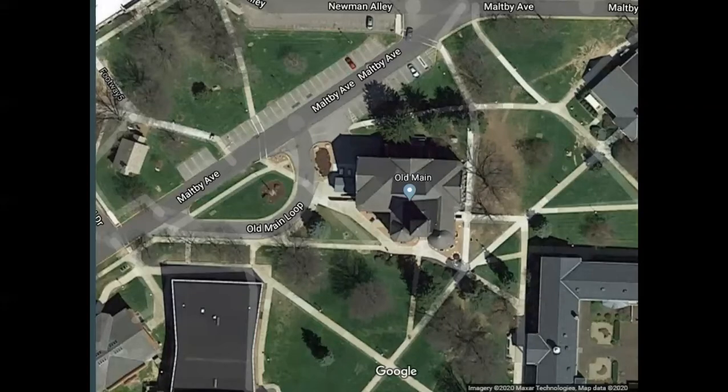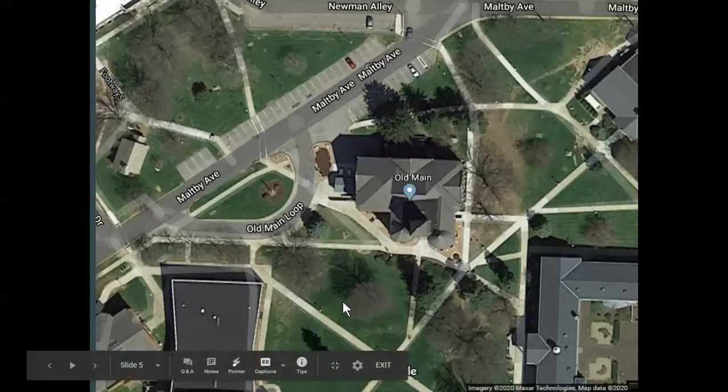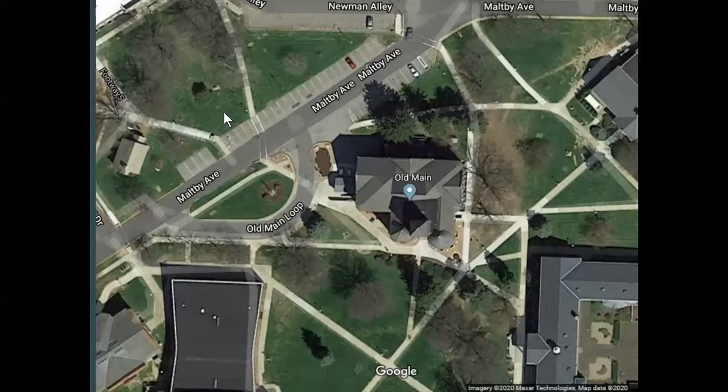If we look at it from overhead, one of the interesting things that we see is that sometimes from overhead we can see some characteristics that we don't see on the ground. For example, we can see that there are slight differences in environments here. You notice where people walk here and they change the soil characteristics. Over here we have the same thing. We have shadows now. And so we can see different environments, and we can also think of these different patches as some levels of micro ecosystems.